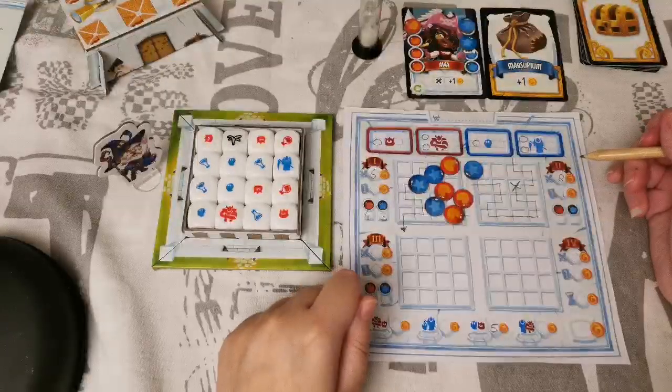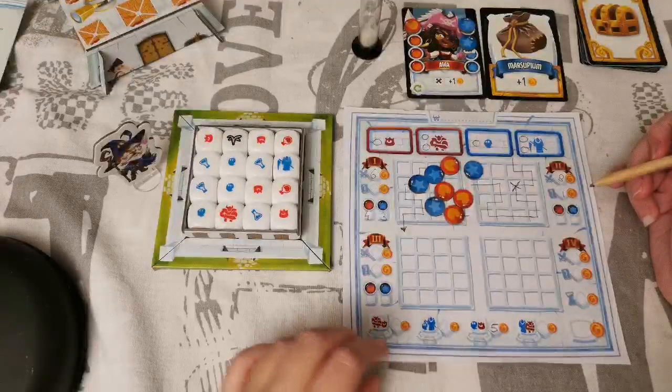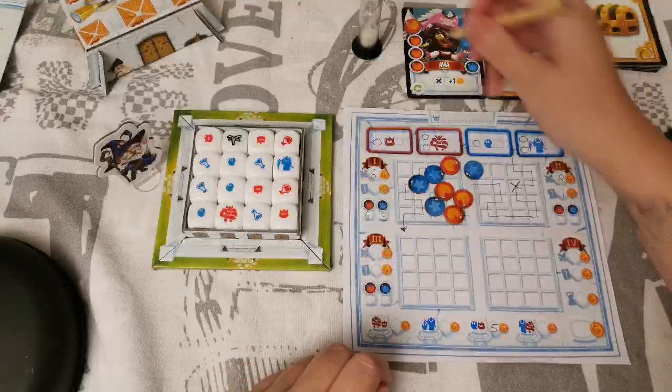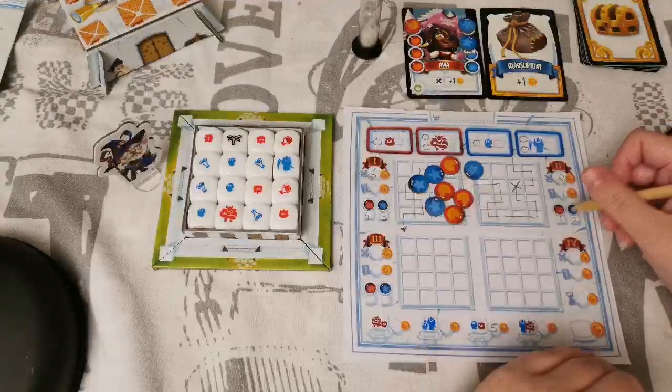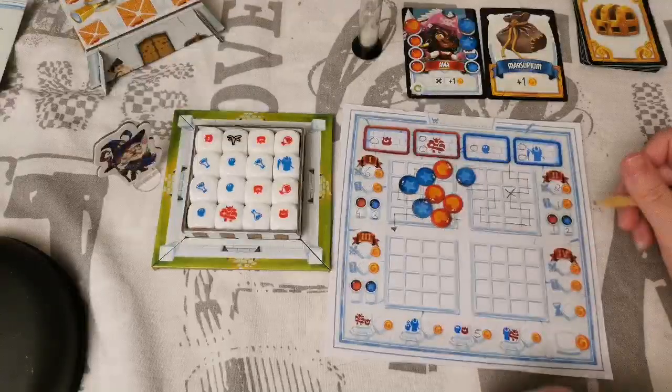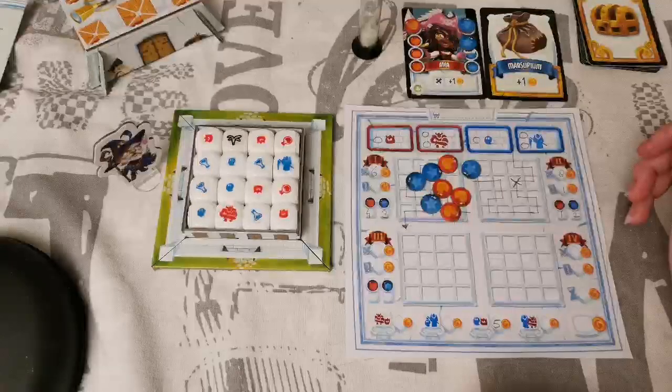Hello new viewers, welcome. We're playing Dungeon Academy right now, which is a roll and write from USAPOLY. And at the end of the round I only have 1 health left and 2 mana. And remember, you can go down to 0, you can't go below 0. If you accidentally try to go below 0, you will lose that level entirely.